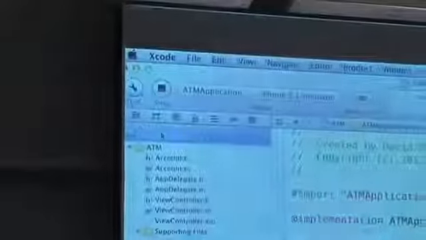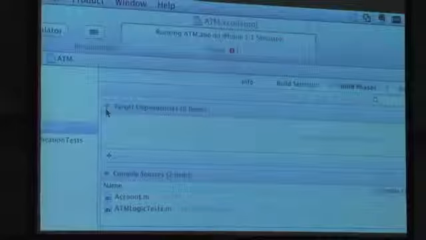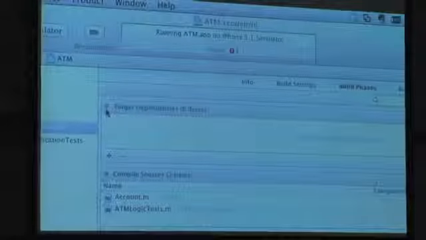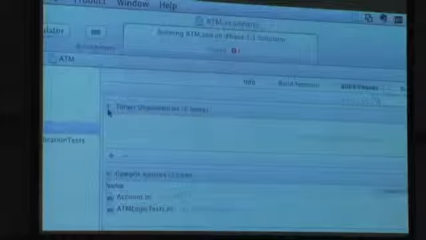And as an aside, in case you're thinking this is kind of stupid that to test your code you have to constantly change among these targets, realize that via this interface here, build phases and such, you can actually set up dependencies so that when you actually run your normal program, it will automatically run the tests for you and just won't run in the simulator until your tests pass. So it doesn't have to be as tediously manual with all the clicking that I'm doing here. All right, so back to the ATM application tests.